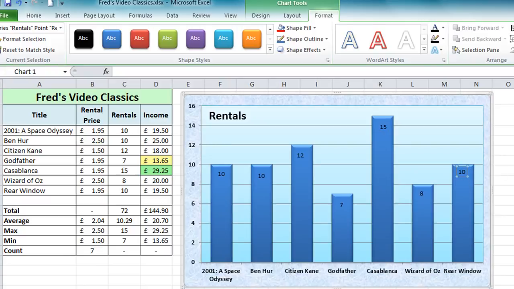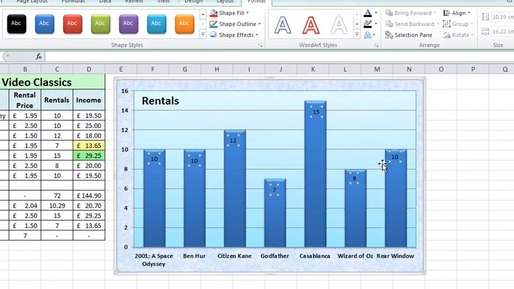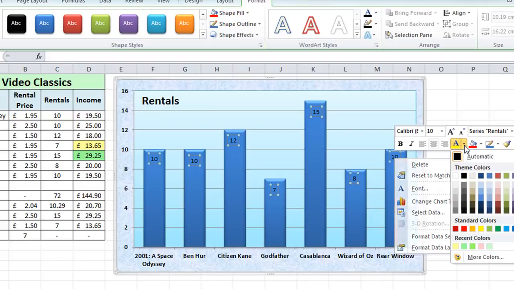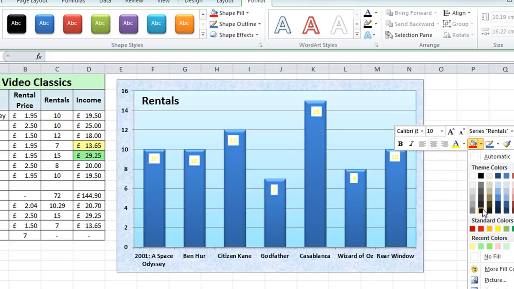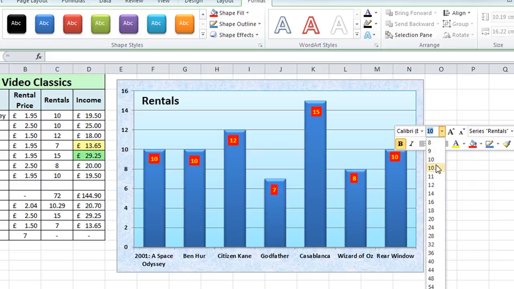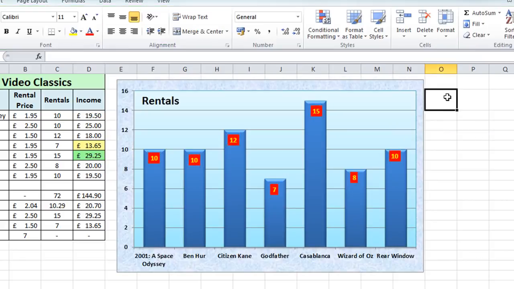At the moment only one is selected, so I simply click away anywhere, click back onto my labels, and again they're all selected. Then right click on any one of those labels, and I can choose the text color as yellow and the background color, drop down there and choose red. I'll also apply bold formatting, make it stand out a little bit more, and I could even make the size a little bit bigger. Click the drop down there, maybe 11. There we go. Just makes it stand out.